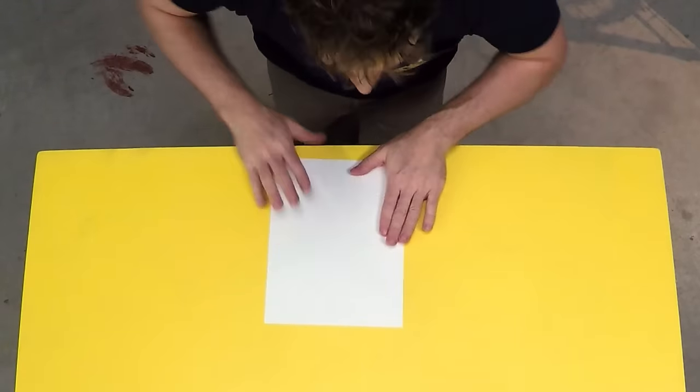Then you can fold the paper down like this, make sure it's about 2 centimeters from the bottom, where the point is there, and then you fold the corners in just like you did before. But these ones are just guide folds. We use guide folds to help us fold other folds, basically. Now, we fold again using the guide fold lines you just made. And I'd like to call this fold the shirt collar fold because it sort of looks like a shirt collar when you fold it.